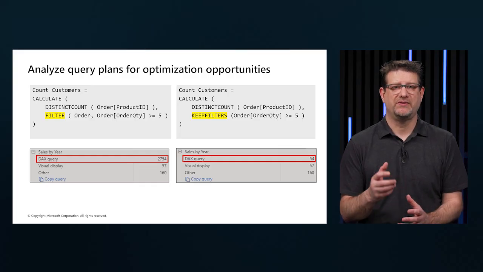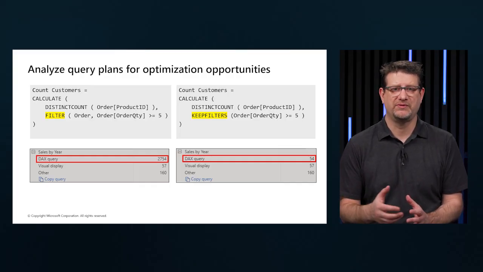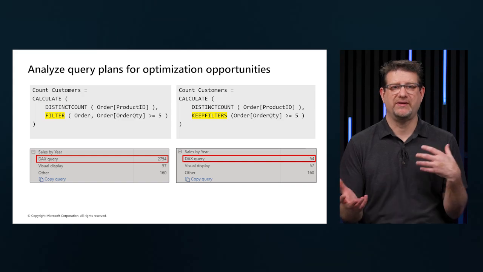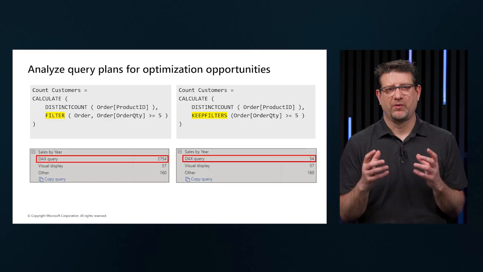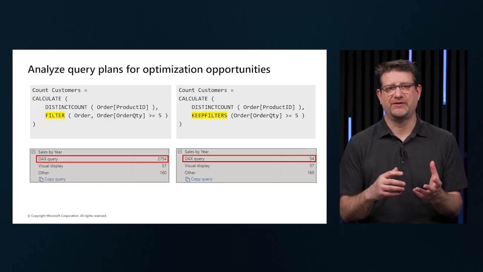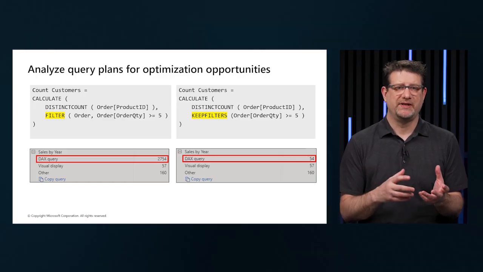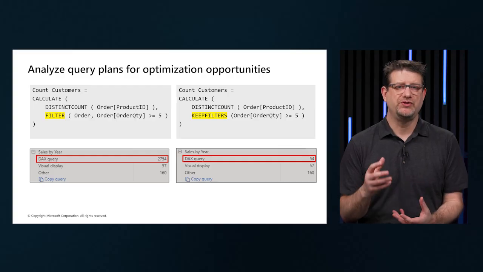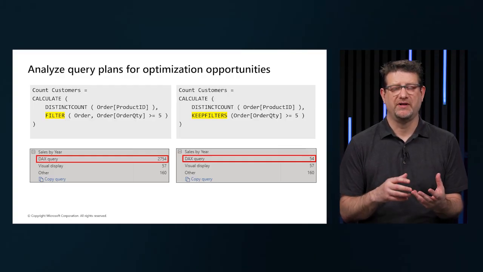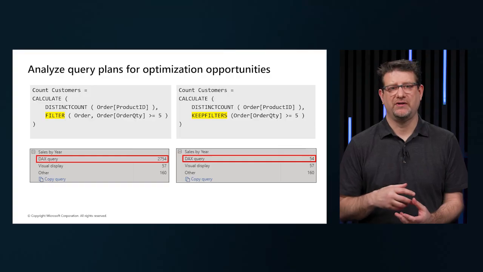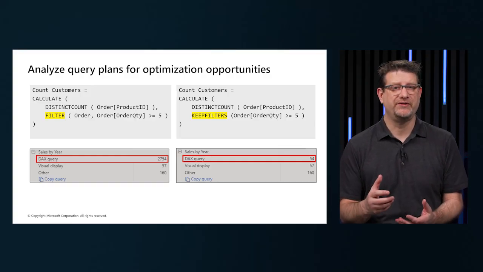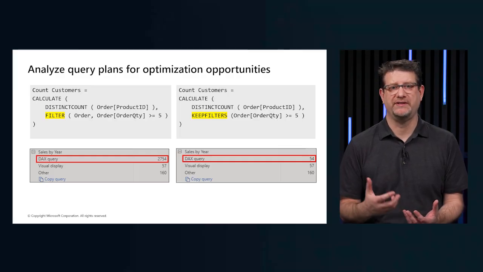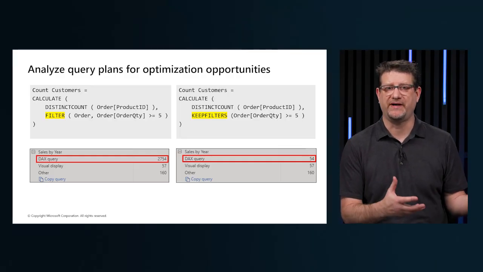In this example, we are trying to count the total number of products within order quantities greater than or equal to 5. Now, the measure replaces the FILTER function with the KEEPFILTERS function. When the test was run again in Performance Analyzer, the duration was shorter because of the KEEPFILTERS function. The reason for this is the FILTER function waits for the initial page to filter, then filters the data again, whereas KEEPFILTERS uses the page filter and only returns the data with the values greater than or equal to 5. This concludes our session.